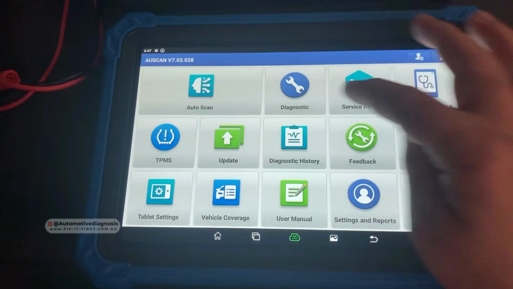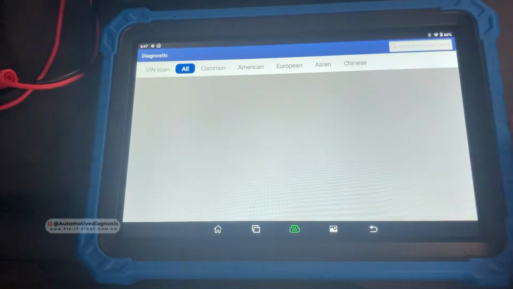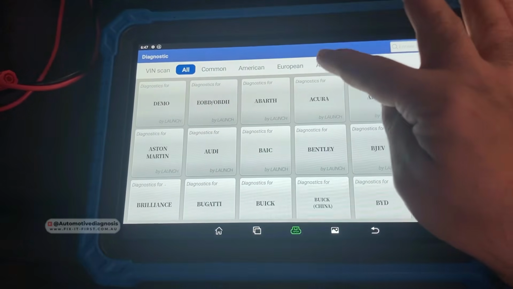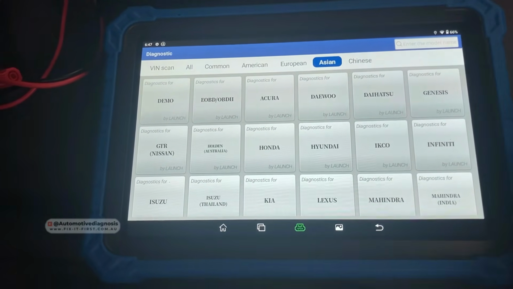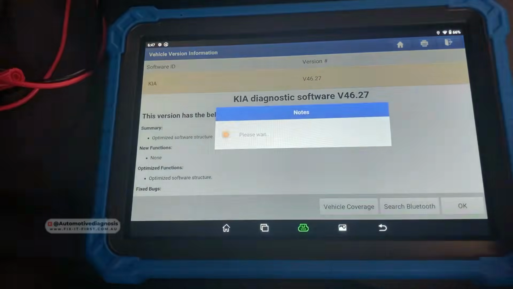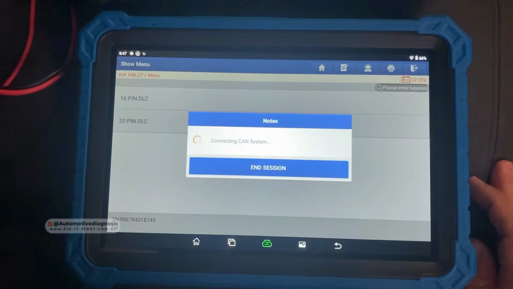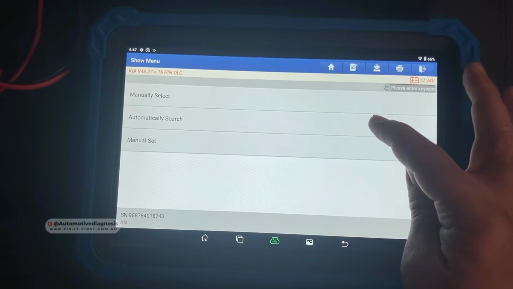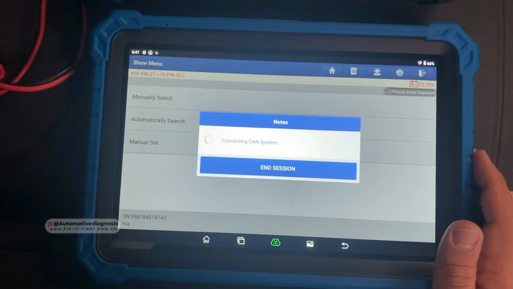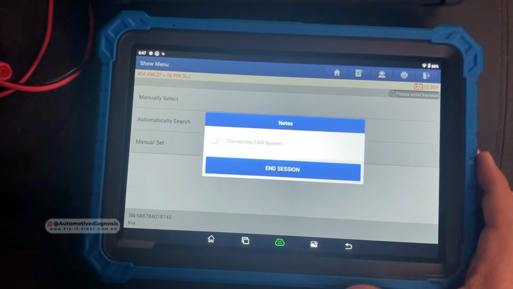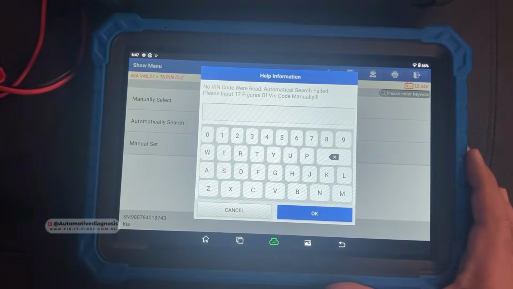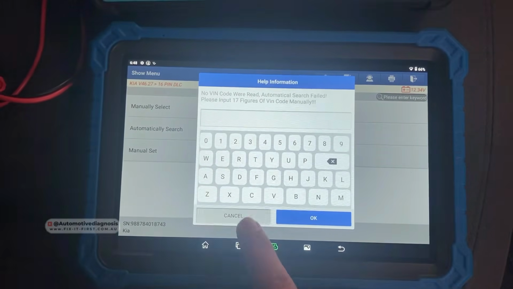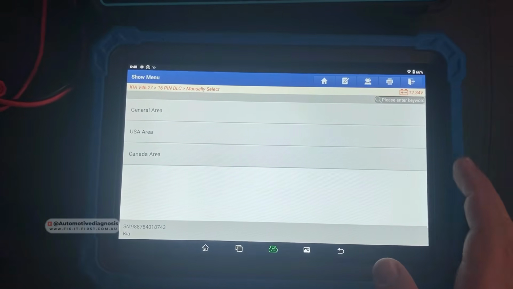Let's go back to check the car manually. It's a Kia 16 pin. So if we go for auto search, again it couldn't detect the car. Let's go for manual.